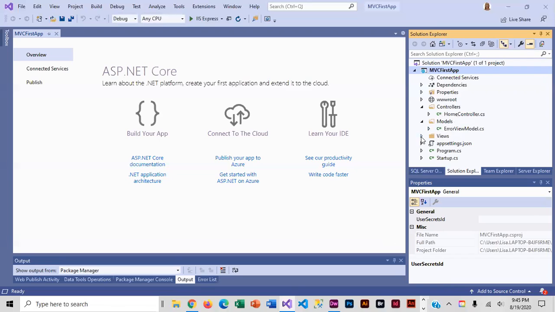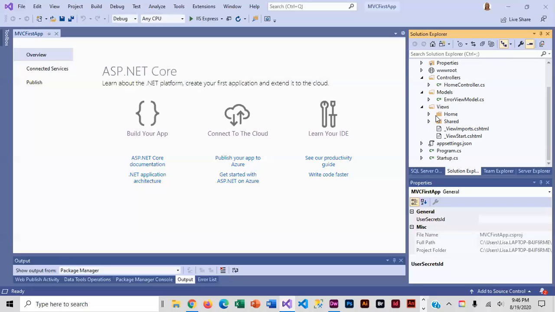Now, if we expand out the views, you'll notice there is a home view folder, and this corresponds to the home controller. So in views, you will see folders that are named the same as the different controllers. They just don't have the word controller on the end. And remember, the view is the user interface.